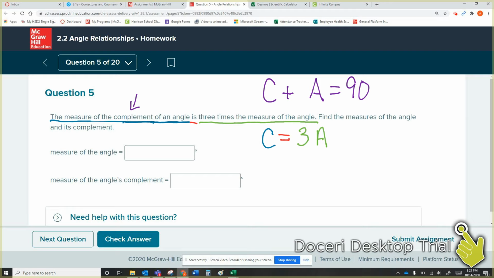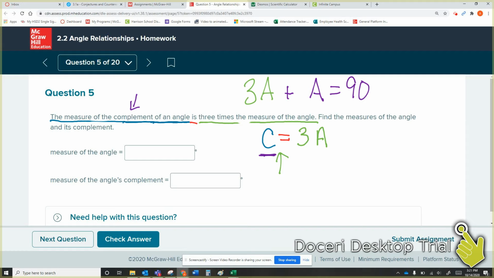All right. Now that I have my two equations written down, I'm going to use what's called substitution. I know that C is the same thing as 3 times A. So in my first equation, the C plus A equals 90, I'm going to replace this C and put in instead that 3A that it is equal to. Because again, C and 3A are the exact same thing. That's what this equal sign means. So instead of C plus A, I have 3A plus A equals 90. And this is probably the hardest part. Once you get this down, it's really downhill from here.